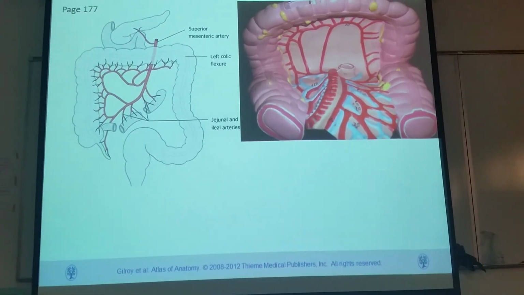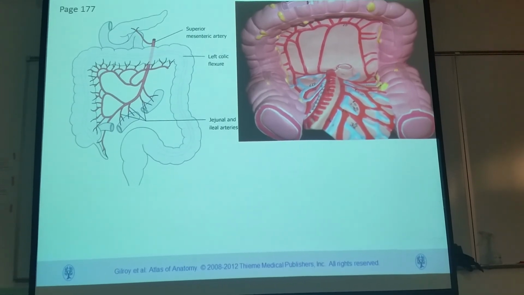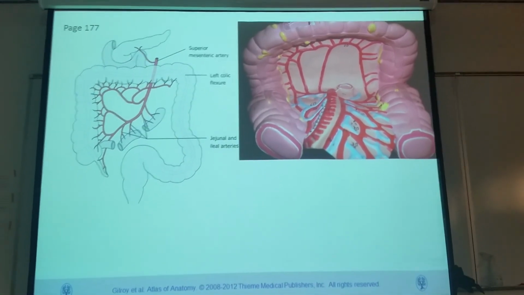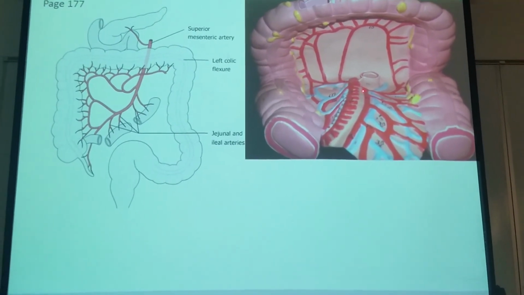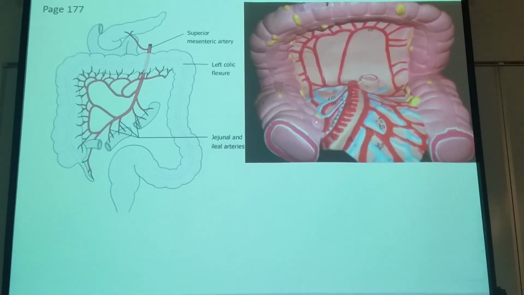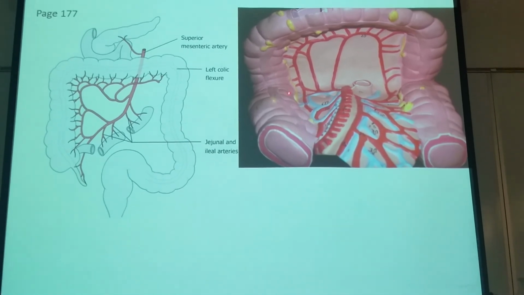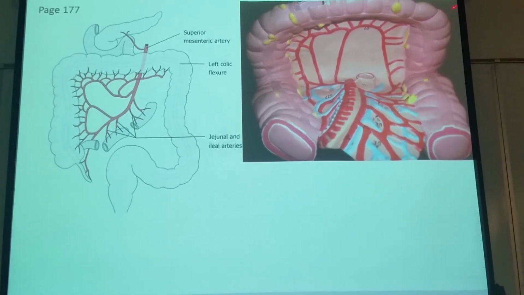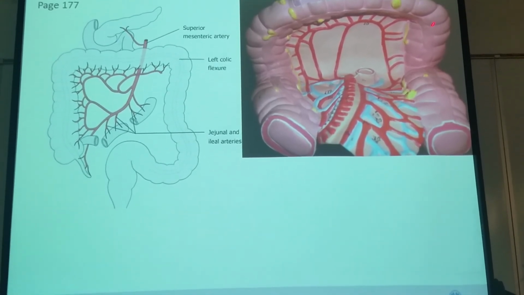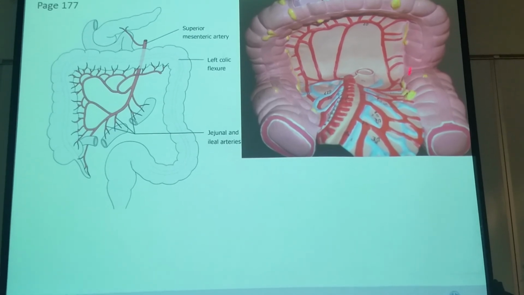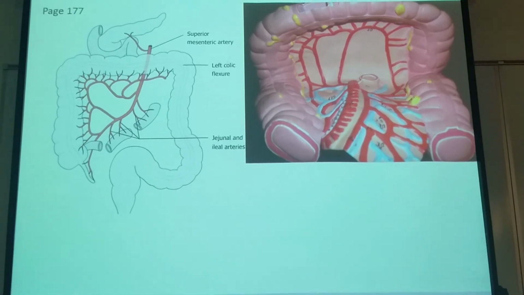All right, so following the whole small intestine, there's the ascending and then the transverse and the descending. The picture is meant to show you the superior and inferior mesenteric arteries. The superior one kind of veers off to the right. It's giving up all these branches that go to the jejunum and ileum, and all these branches that supply blood up to the splenic flexure. Then it's the job of the inferior mesenteric to give blood supply to the distal colon from the splenic flexure on down. So those two arteries, the superior and the inferior mesenteric arteries.